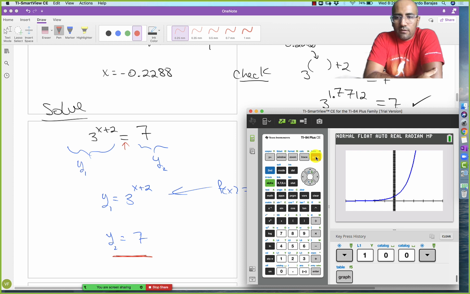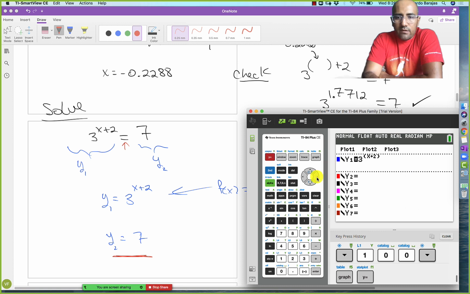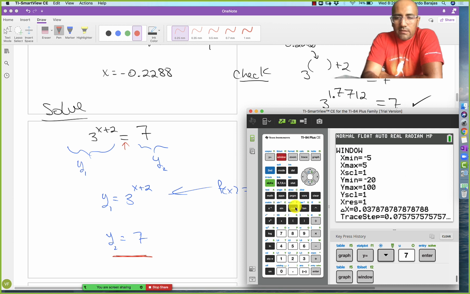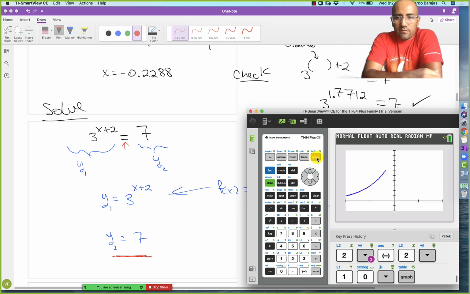So there's my exponential function. Good. And now, if we graph y equals 7, there's that line. Okay, well, it's kind of hard to see way down there. So now I can go back to my window and just kind of focus on this guy. Now I can see that it's really close to down here. So let me go to my window. And instead of -5, let's go from -2 to +2. Just kind of narrowing in on the input side. And the output side, I don't know, let's go from -2 to +10 maybe, and see if that does a good job of narrowing in on it.